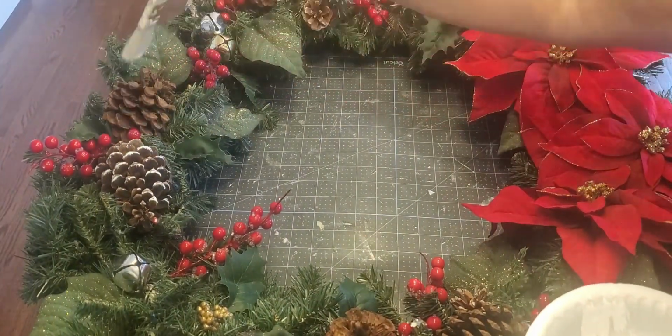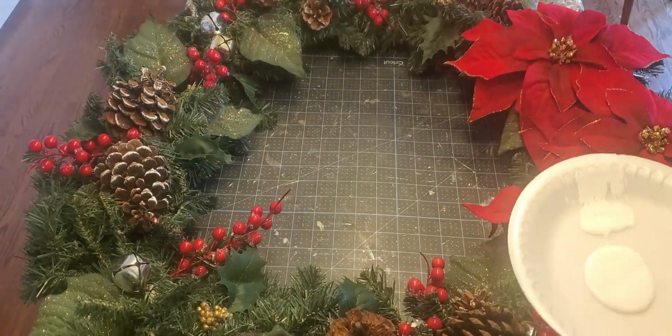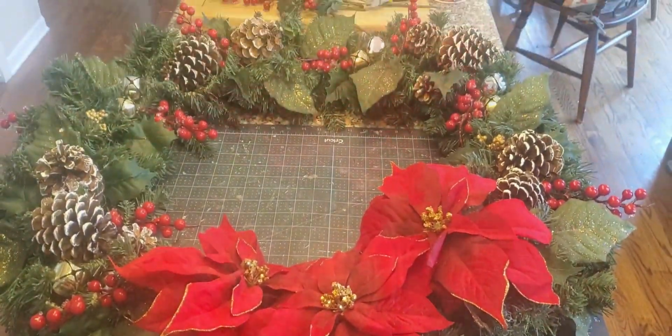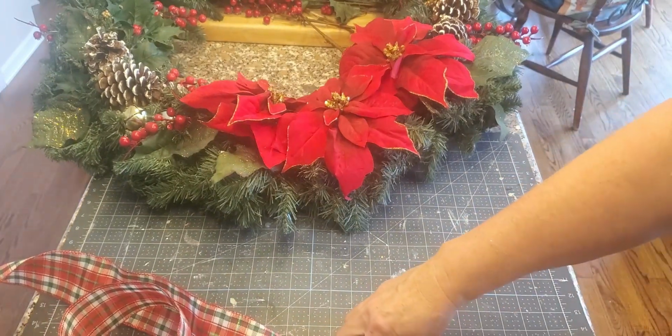And then now I'm just taking it, I just have white acrylic paint, and I'm just tipping all of these pine cones, and that kind of makes them pop a little bit more. And I'm showing you the whole wreath. And now I have this plaid ribbon that I did get from Michael's that I showed you earlier.